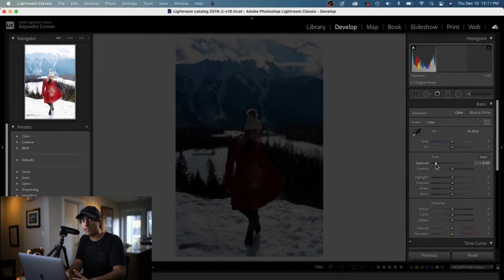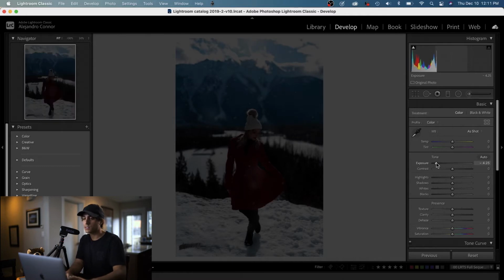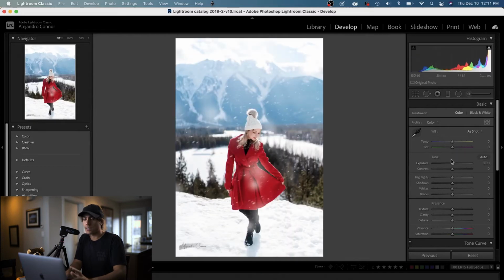Keep in mind, these are JPEGs. These are already completely edited images, so they're not going to be a full representation of what a RAW file could handle. I can show you that in a bit, but for demonstration purposes, I just wanted to use these images. So as you can see here on the right, we have whites.